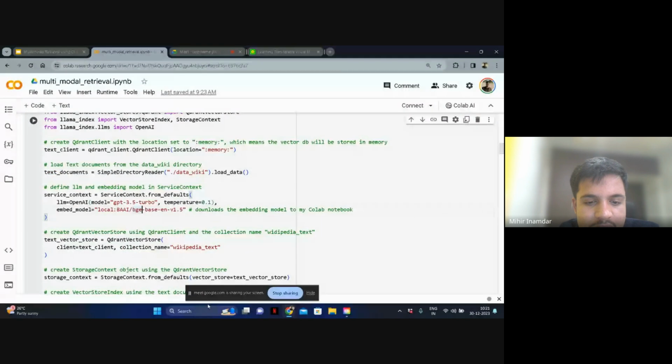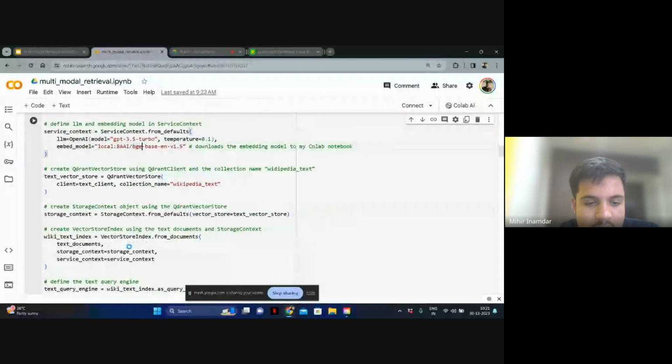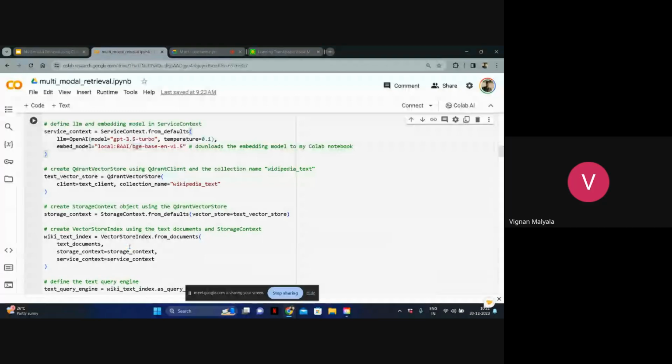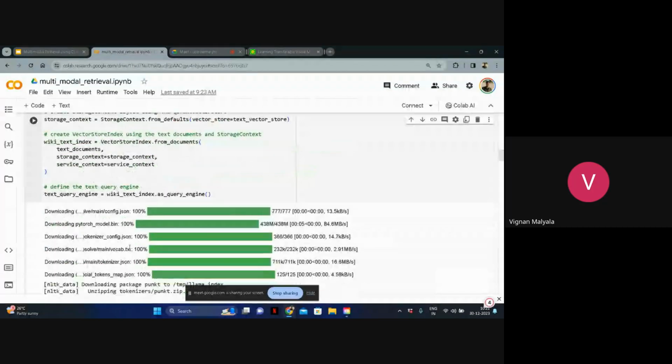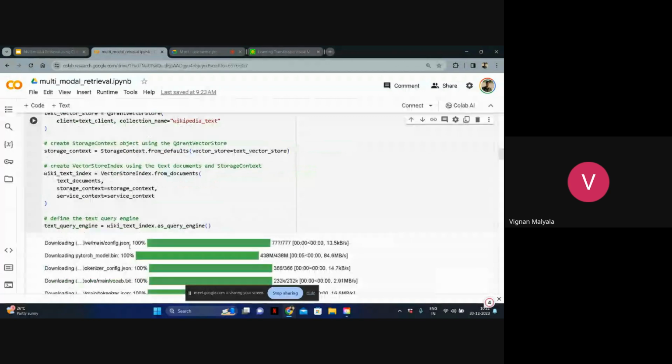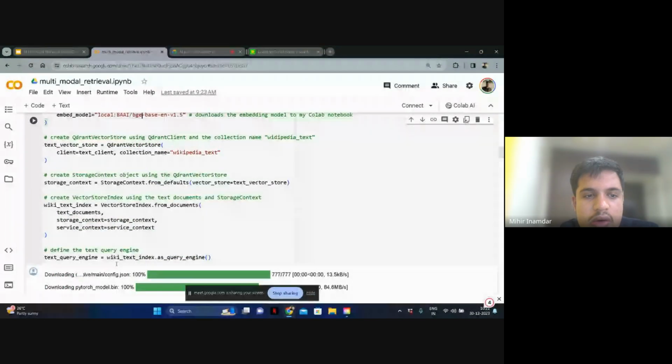I haven't defined any particular chunk size here. For some of these use cases, it is taken by default, the standard chunk size. I have to check and I'll get back to you on that. If you don't define it and you put in a whole Wikipedia article, it will chunk it in the format itself, but it is not defined here. It may be in the Qdrant documentation. I have to check.